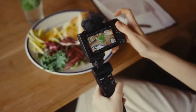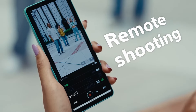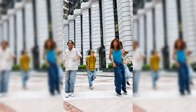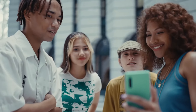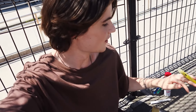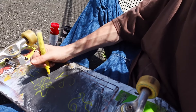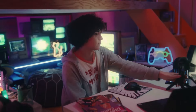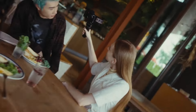The ZV-1F includes Sony's Product Showcase AF mode, which uses face detection but gives priority to objects held up close to the camera. However, the ZV-1F does not have on-sensor phase detection, so has no inherent distance awareness. As a lower-priced alternative to the ZV-1, some features are sacrificed — ND filter, RAW photography — or scaled back, including focal range and autofocus performance. Whether it makes sense for you largely depends on how much you use the articulating screen and the product showcase mode. The inclusion of Sony's professional picture profiles and log video recording also means the ZV-1F could serve as a great second or overhead camera that will color-match with a higher-end Sony.